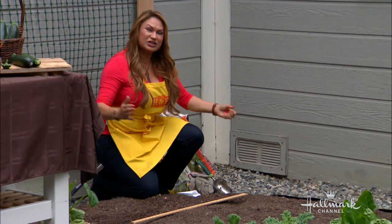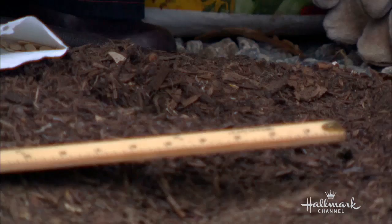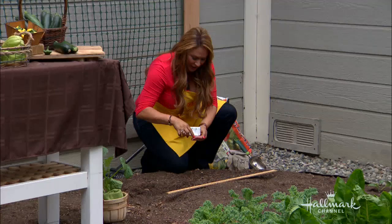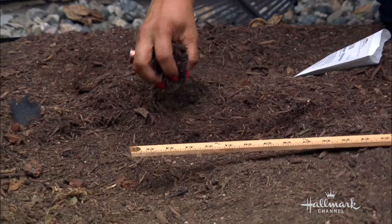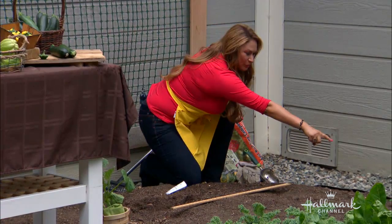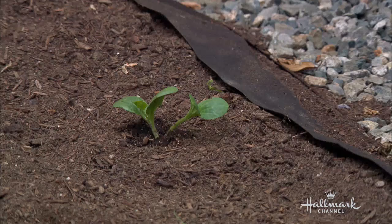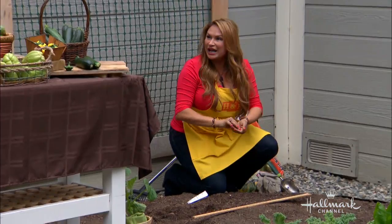So you take two seeds, you make a hole only about an inch deep. I'm going to go ahead and drop the two, and then you just lightly cover it. Then you're going to measure 36 inches away, do the same thing, and then once you cover it, you're going to water it lightly. And check this out. In about 5 to 6 days, you're going to get a little plant like the one right here in front of us. And you can see that two of them grew there. And you can always have the option of picking out the strongest one to leave and taking out the one that's weaker. So that's why you plant two at a time, because they might not germinate. And they grow all over the place. Absolutely. You end up with these beautiful zucchini.